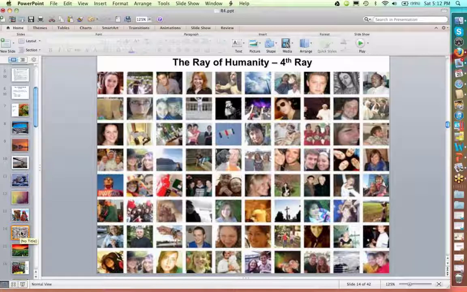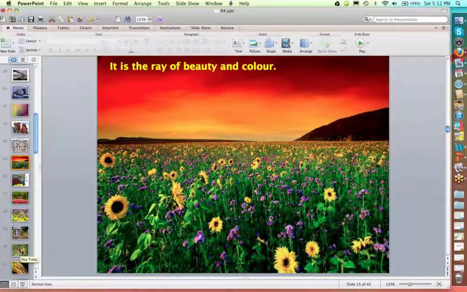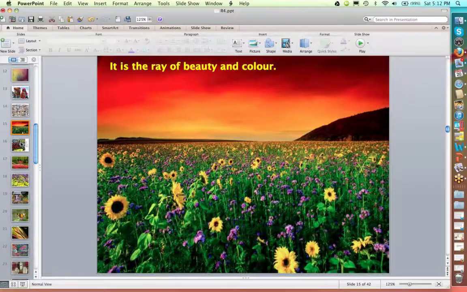And how does humanity learn? Through struggle, through conflict. We are the fourth kingdom, if you count from the bottom up. If you consider the mineral kingdom as first, then you have the vegetable kingdom, then you have the animal kingdom, the fourth kingdom is the human kingdom. So no matter how you look at this, we can't escape the fourth ray. Even if you don't think you have it within your constitution, the fourth ray governs all of humanity. So we all learn through conflict and struggle. We learn to be in a state of peace and harmony.